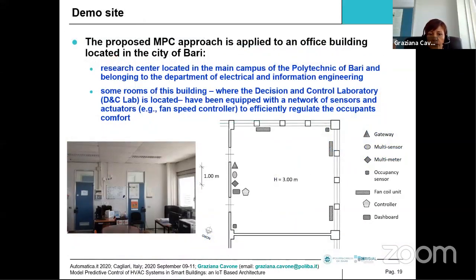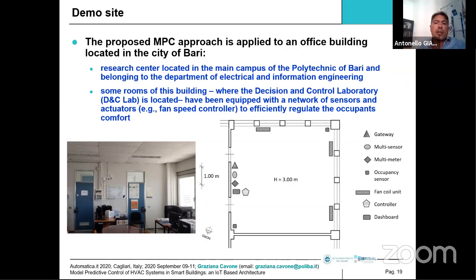As you can see, we have 3 fan coil units that fundamentally regard the HVAC system and only one gateway, and various sensors in the network that regard, for example, the occupancy of the room, the temperature, and also the level of oxygen inside the room, and finally the dashboard that is useful to interact with the system.